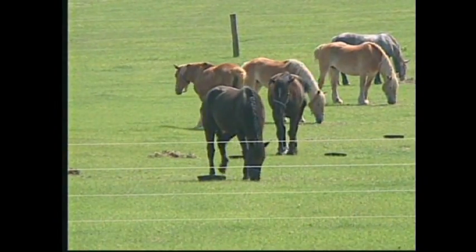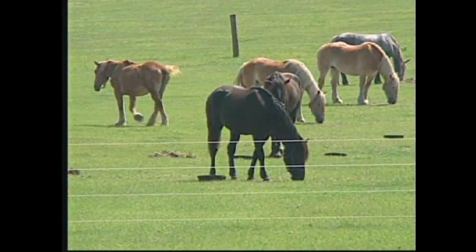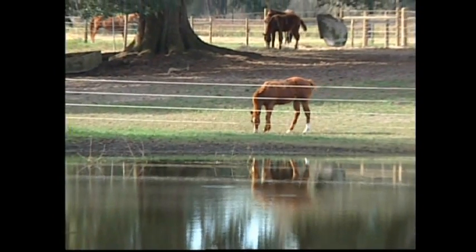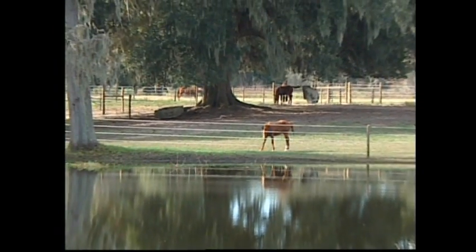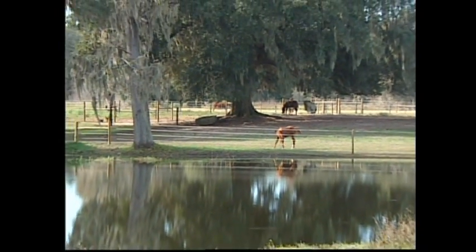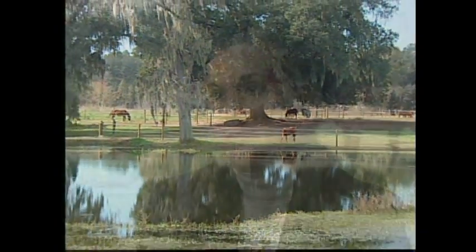They just don't seem as stressed over the fences because they don't get near the fences. They don't walk the fence line anymore. They stay out in the middle of the pasture and they roam like free horses and not like horses that are in a cage. The other thing I like about it is its appearance. It's an openness. You don't even notice that it's there. You look out across the pastures and it just has such a nice, clean appearance. They all kind of can see each other, and I think they do probably acquire a little herd comfort in knowing that they're all together a little bit without those barriers.